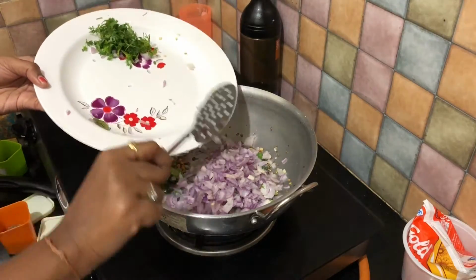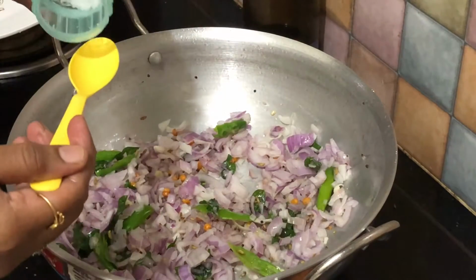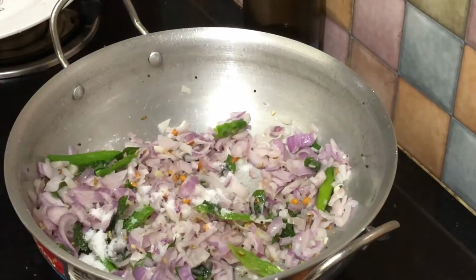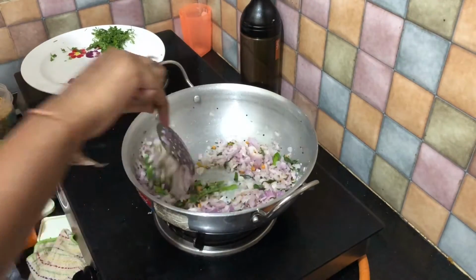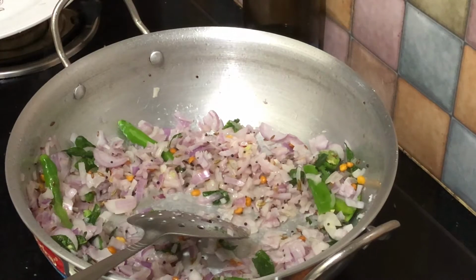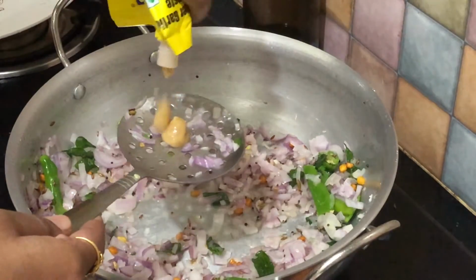If you want, you can cover it with a lid or a plate and cook the onions. Add the required amount of salt now or a little later. If you add the salt now, the onions will be cooked a little sooner. Believe me guys, you'll really love this recipe.